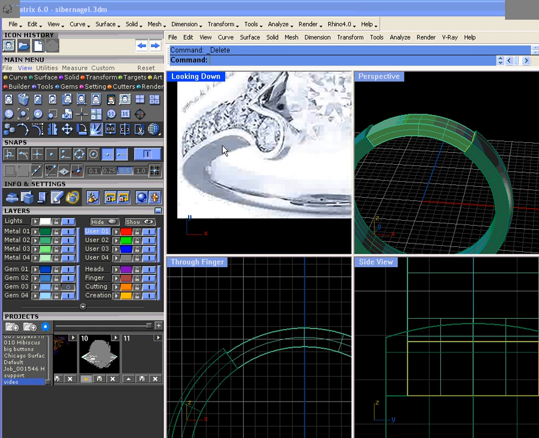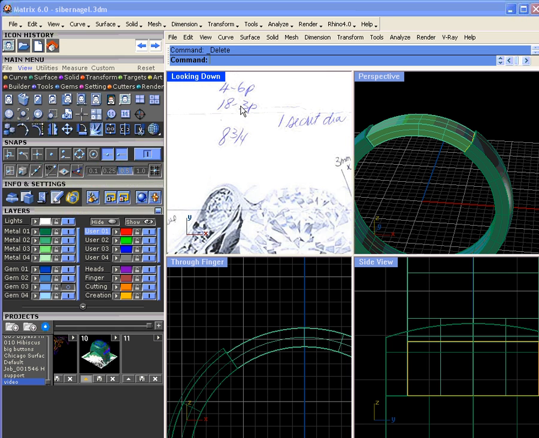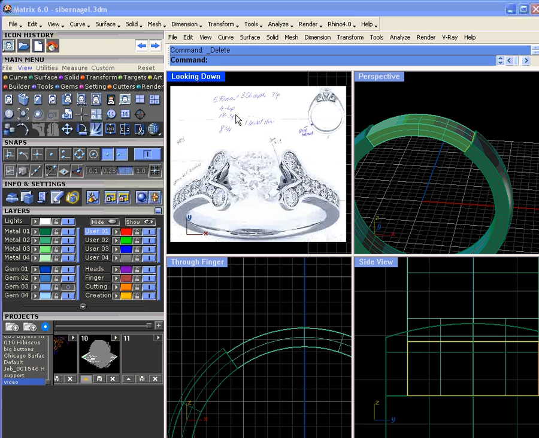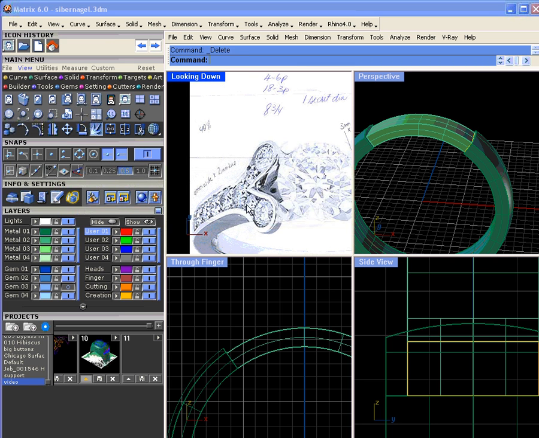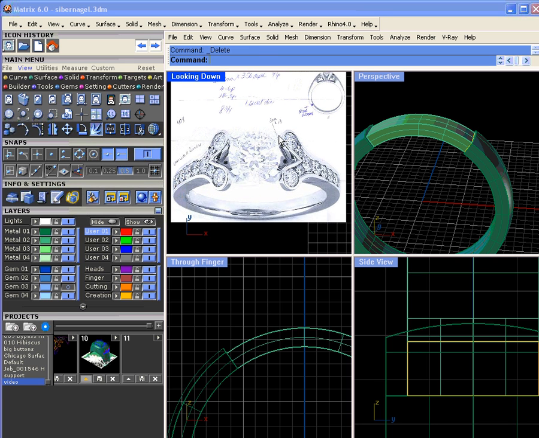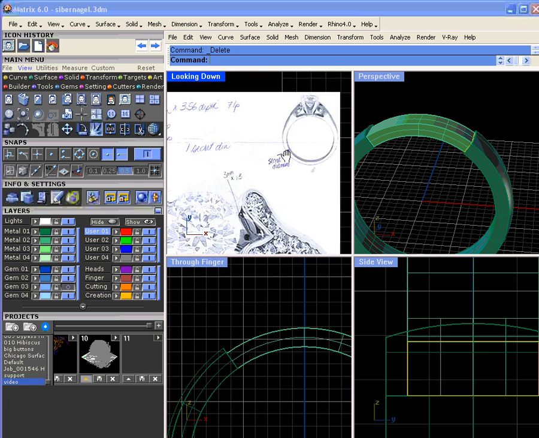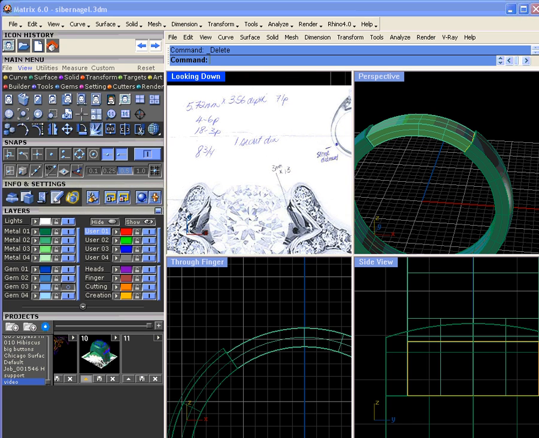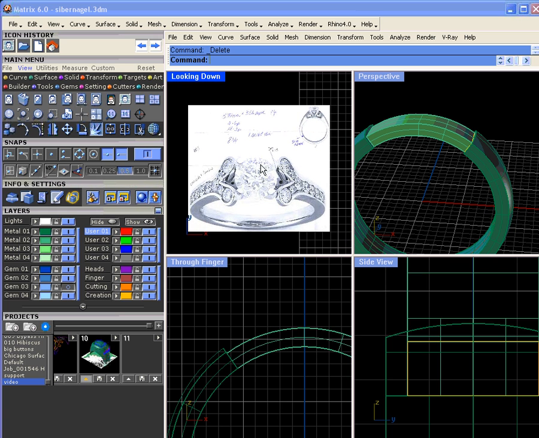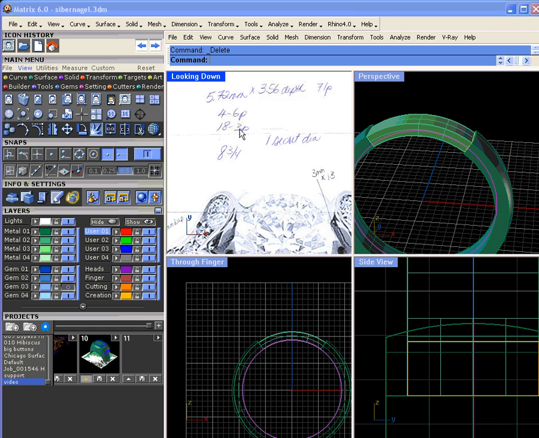What do we got? 4 wide, 2 deep. So each corner has a 6-pointer, and then there's 1, 2, 3, 4, 5, 6, 7, 8, must be 9 on each side of 3-pointers, unless there's 8 and we're counting the secret diamond. I'm intrigued by the secret diamond. I have to see about that, unless I wasn't supposed to see that. So anyway. Okay, and there's our finger rail, 8 3/4. Yep.